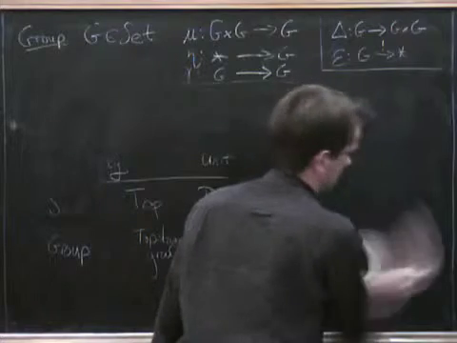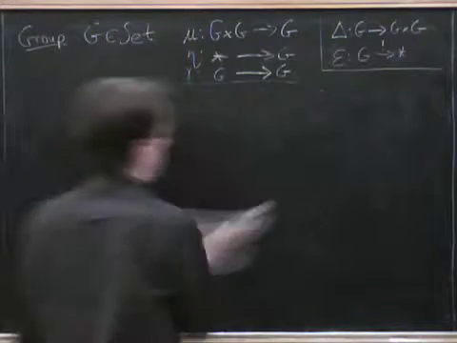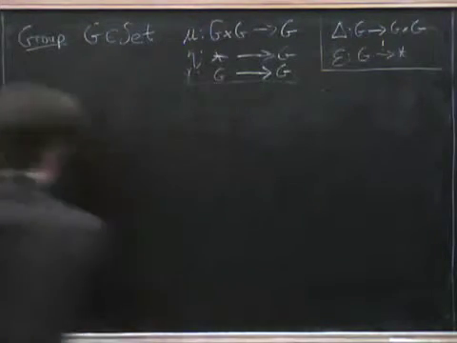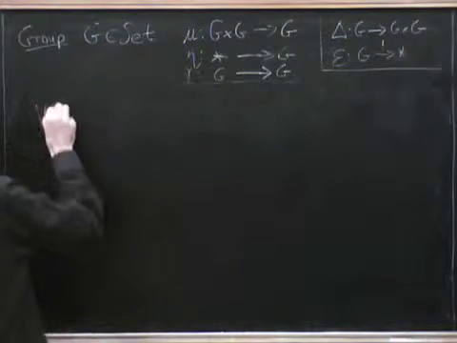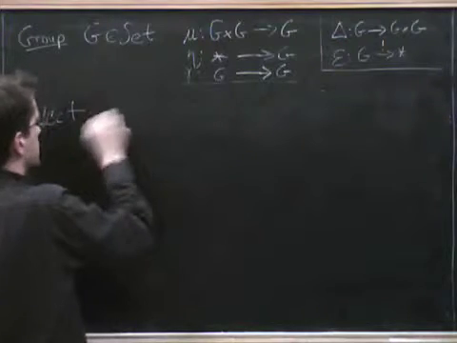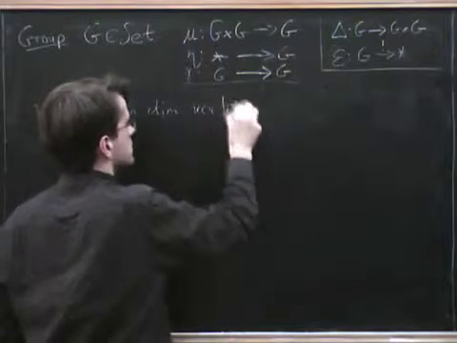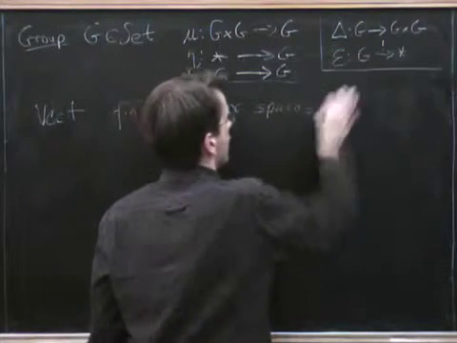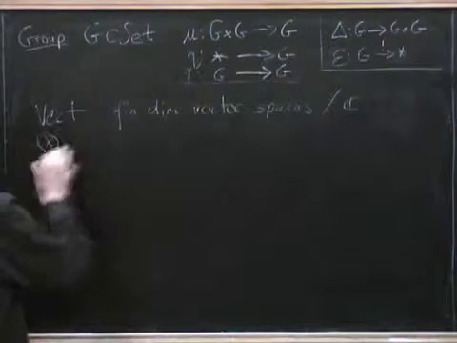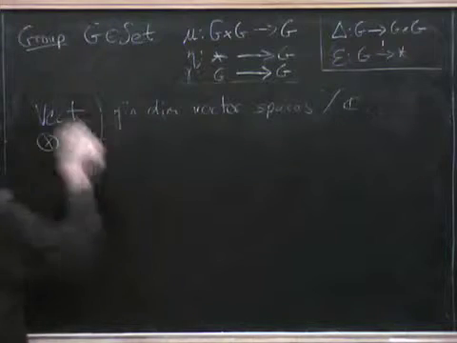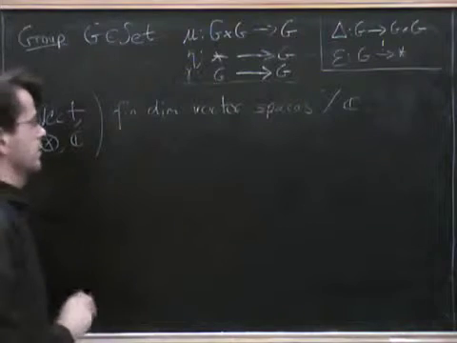The simplest example of a monoidal category which isn't Cartesian is one which is very familiar to many of you, I suspect. It's just the category of vector spaces. Just for simplicity, I'm going to take Vect to be the category of finite dimensional vector spaces with the complex numbers. So we have a tensor product, and we have the unit object, which will turn out just to be the complex numbers.